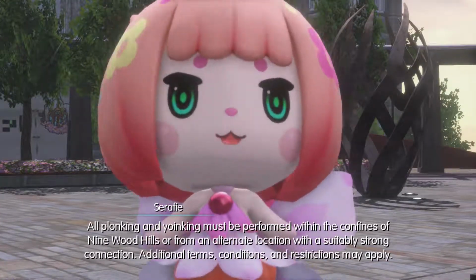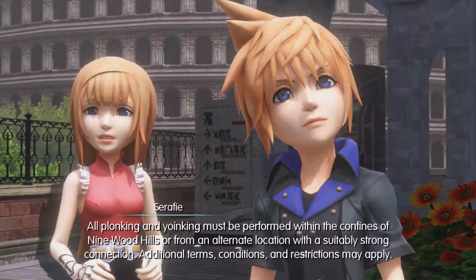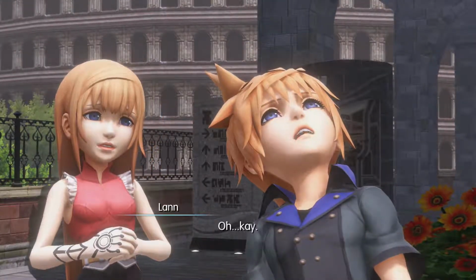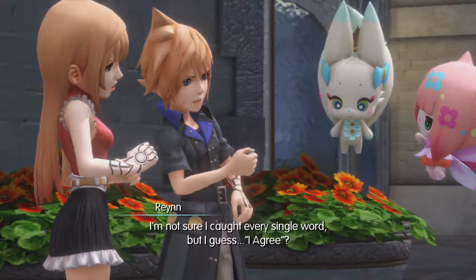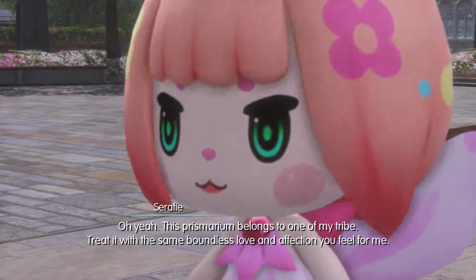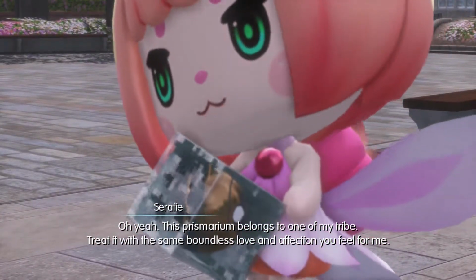All plonking and yoinking must be performed within the confines of Nine Wood Hills or from an alternate location with a suitably strong connection. Additional terms, conditions, and restrictions may apply. I love it when they start talking hella fast like in the commercials. I'm not sure I caught every single word, but I guess I agree. Oh yeah, this prismarium belongs to one of my tribe. Treat it with the same boundless love and affection you feel for me.